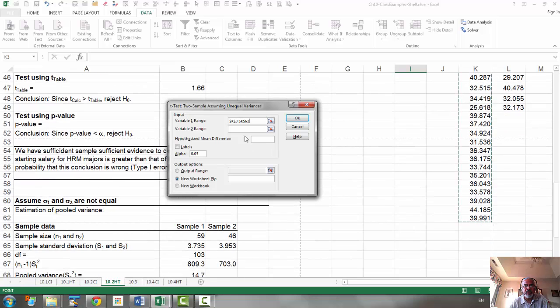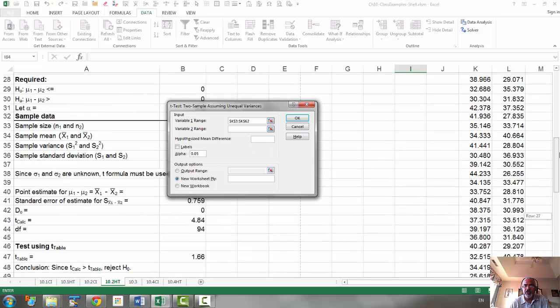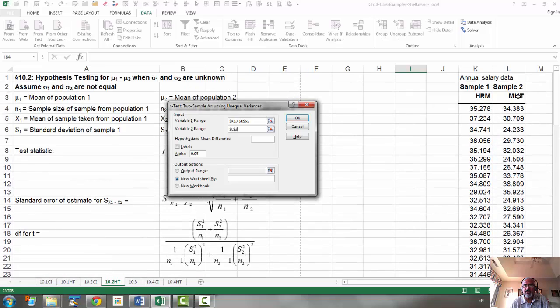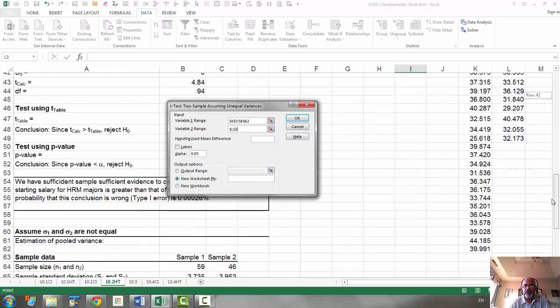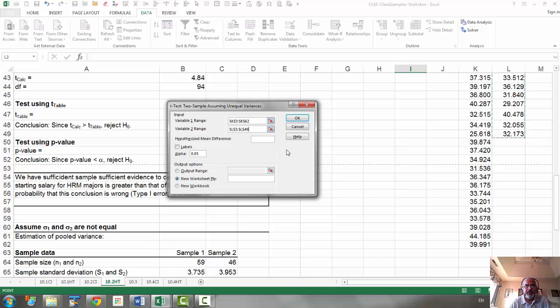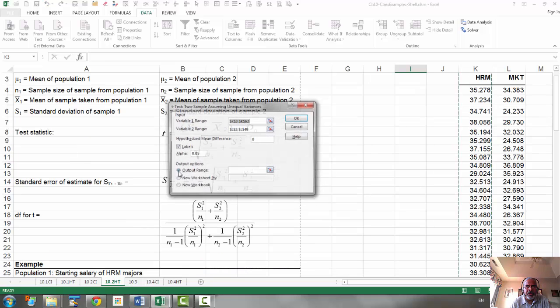That will be the first variable, and the second one also starting with the label up to that. The hypothesized mean difference is 0, the first row is labels, and we can select any alpha value that you like.